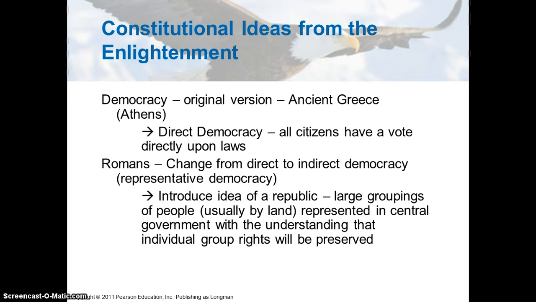The Romans realized that democracy worked. However, they were much too large for it to work, so they improve upon the direct democracy system created in ancient Greece, and they create what's known as a representative democracy. Specifically, they're the ones that come up with the idea of a republic. A republic is a little different in that it's supposed to be characterized by large groups of people, which are usually characterized in themselves by living in a certain area or a piece of land. Think of it like having individual states or regions or counties, something along those lines.